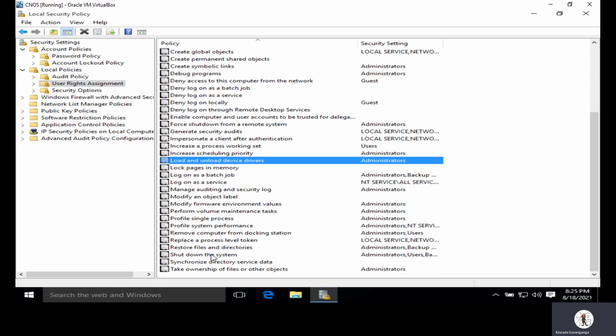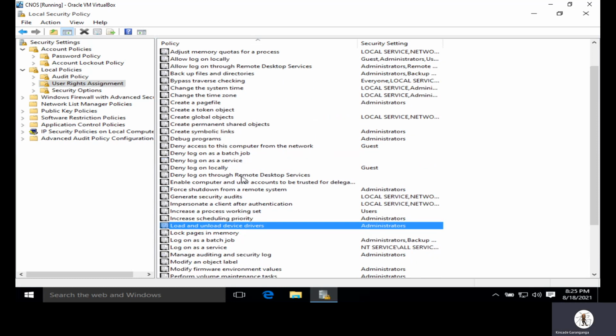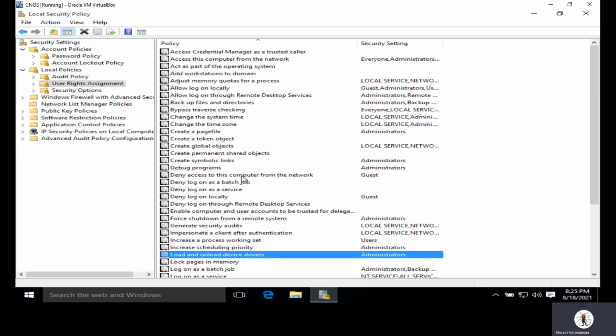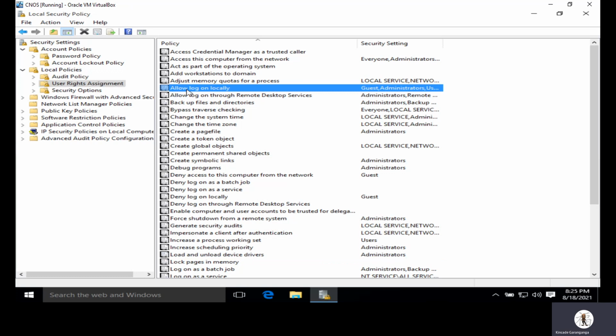So what these provide, as far as settings would go, is control over which particular users, especially if you look at allow logon locally, are allowed to sign in to the computer at the actual console, but it does not affect who can access the computer system over the network.